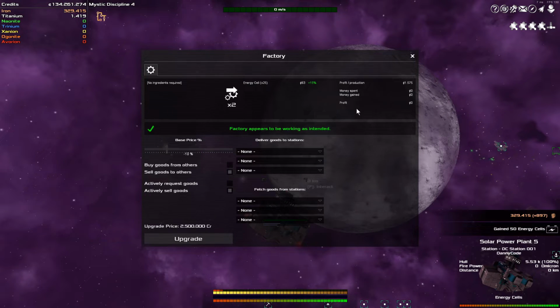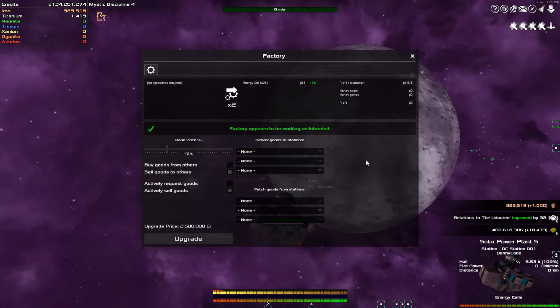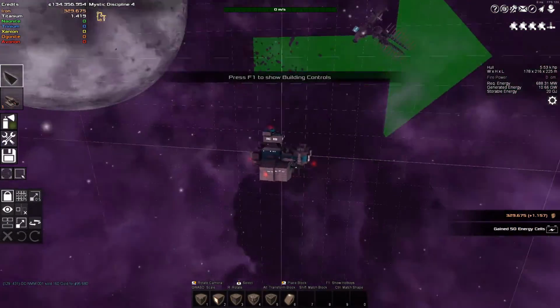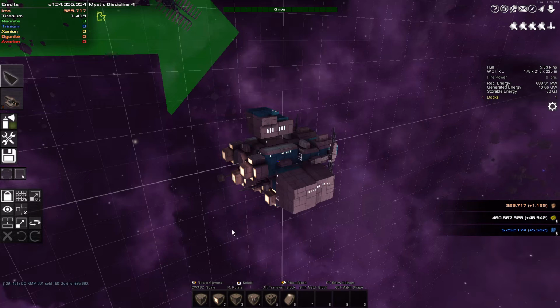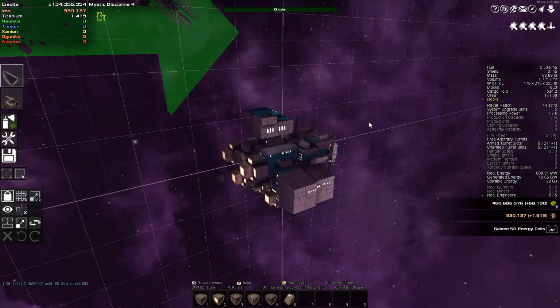So, alright, it appears to be doing what it's intended, but we still need to do some stuff for it here. Let's just look at what we have as far as storage. Just show all stats. There we go. So we have the cargo hold only holding 534.